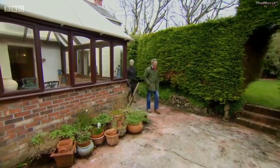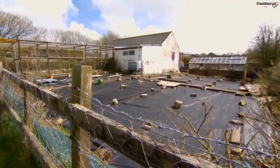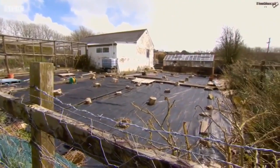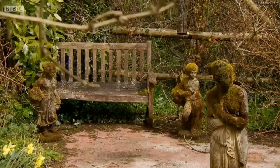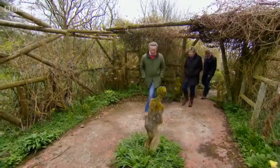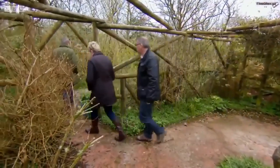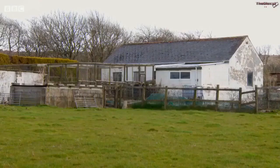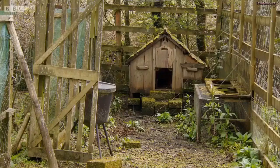Right, there's a lot to see. There is so much on offer here to suit Ian and Vanessa's self-sufficiency plans, as well as extensive formal and secret gardens. When it goes on, you can have a lot of fun working out what to do with this lot. And with fields, barns, a piggery and a variety of other shelters, all the livestock they could wish for would be more than well catered for here.